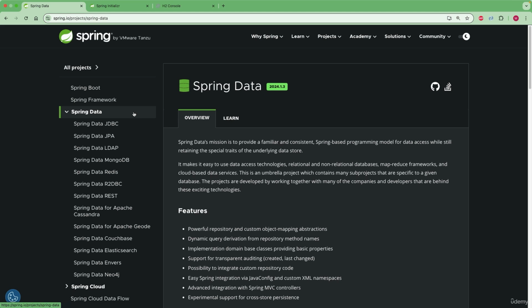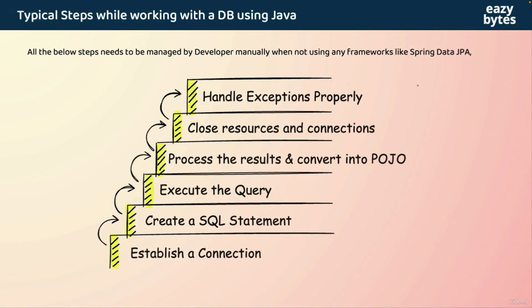But before we try to understand Spring Data and its sub-projects, first let me explain the process that developers used to follow to interact with the database using Java code before the invention of Spring and Spring Boot frameworks. As you can see, these are the steps that developers used to follow to interact with the database from their Java code. To perform all these steps, developers would take help from a Java library called JDBC.